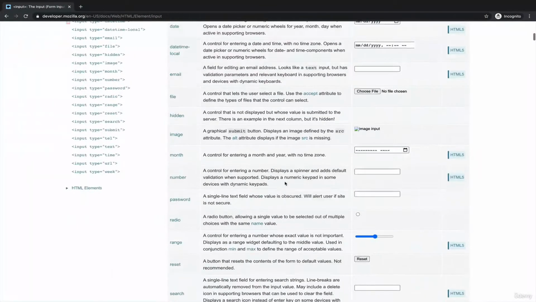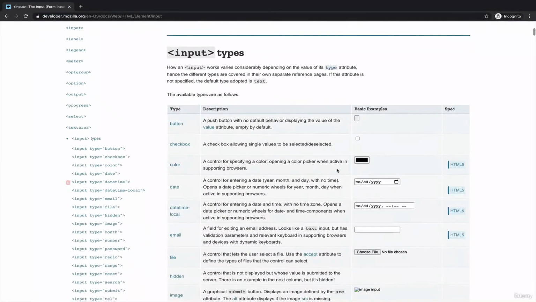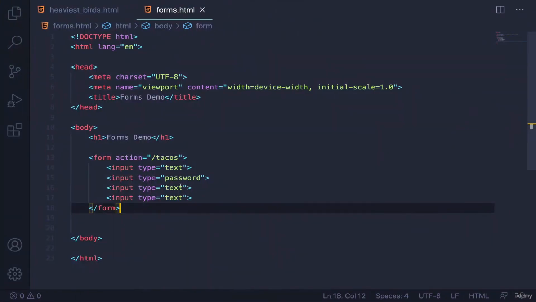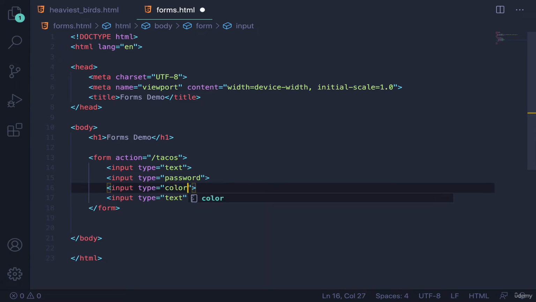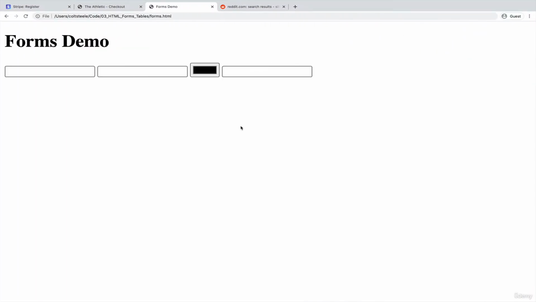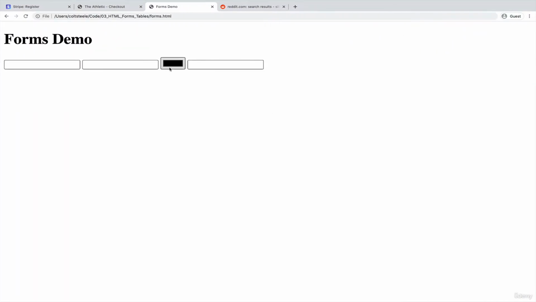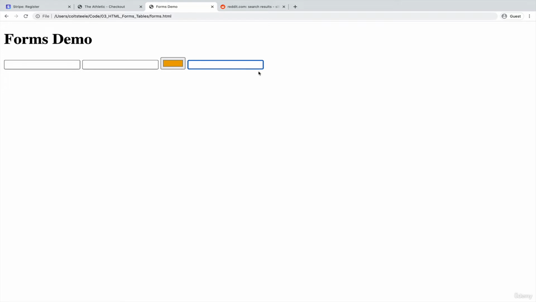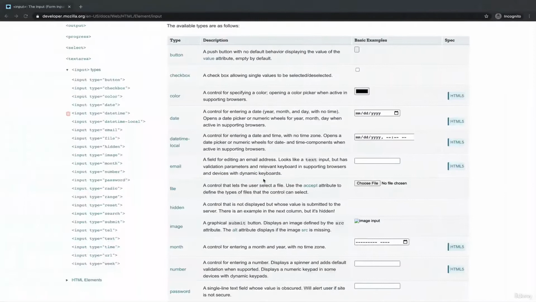So why don't we take a look at something even more different? How about, let's go with a color input. So let's do that here. Type equals color. Probably won't use this one very often, but this gives us a color picker. Look at that. By the way, the color picker itself and the inputs will probably look different depending on the browser you're using. You can style these, you can change them, but the browser has some defaults for what they look like. So there's a color picker.